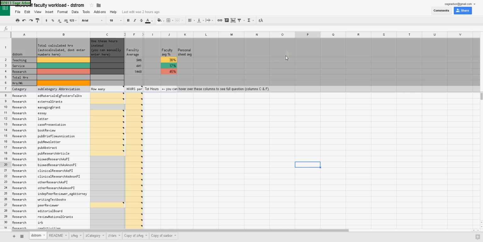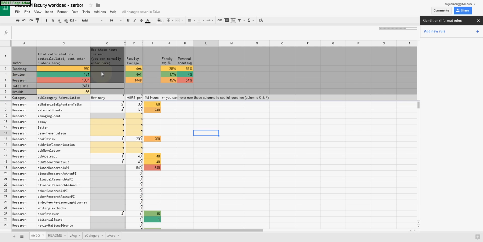Here's how I would do workload analysis. Basically, we each get an Excel, we fill it in one time, and then we're done. So these are the same questions that Dr. Lucich sent out in the survey. For example, you would just fill in the brown squares. I did two book reviews, and they took 20 hours each. And then I know it's 40 hours, and that's 40 hours of research, and everything starts auto-populating.